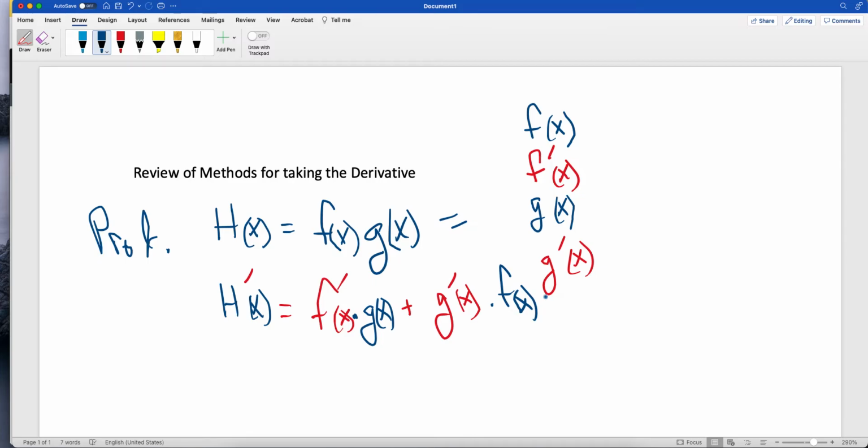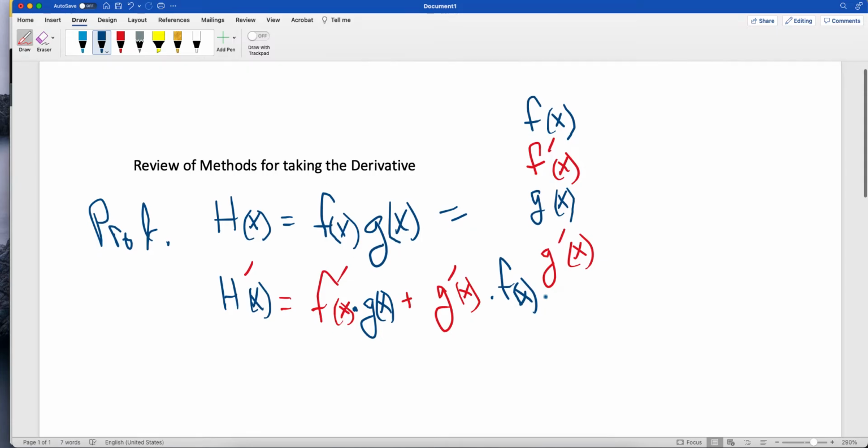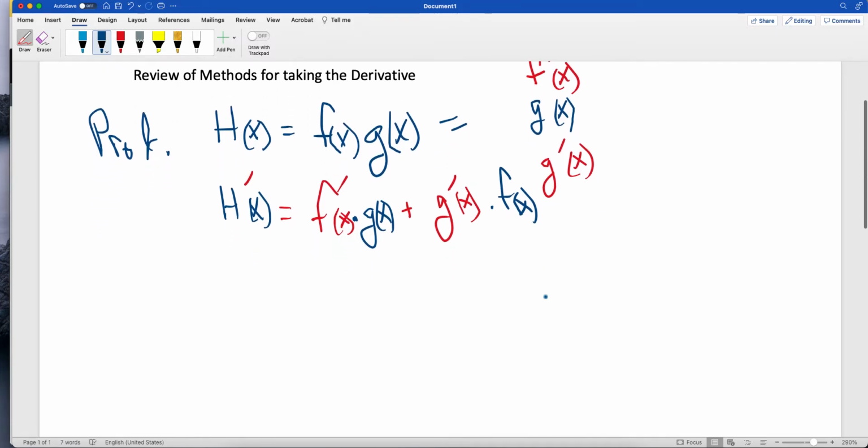I mean, we've had 500 years to get this right. I don't know why they didn't change that a long time ago. But does that make more sense to anyone else? Anyone else have that difficulty of mixing up their left and their right? Okay. Okay, so that's the product rule.